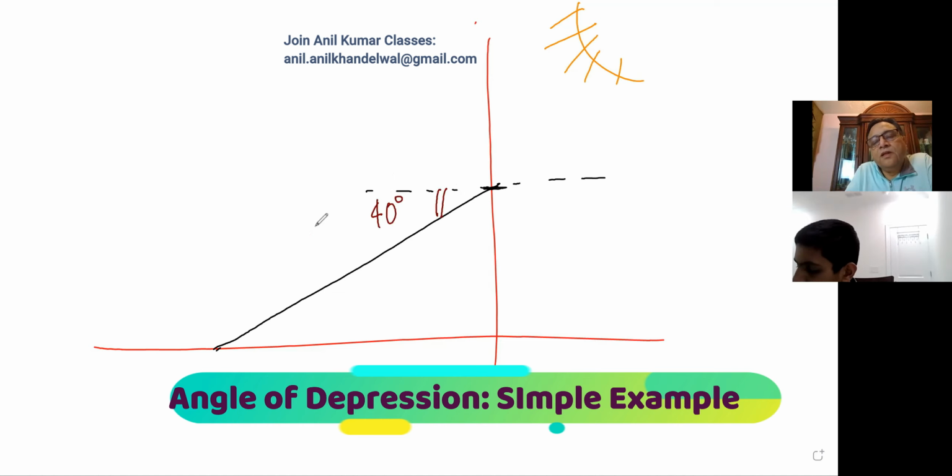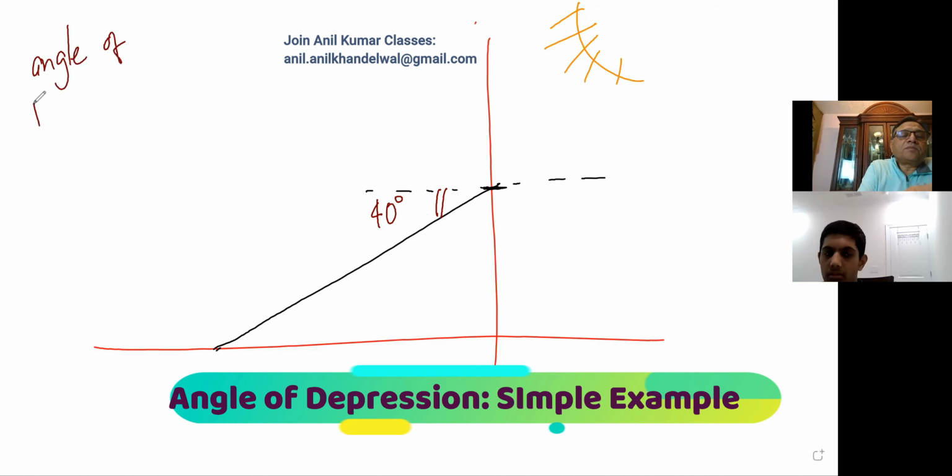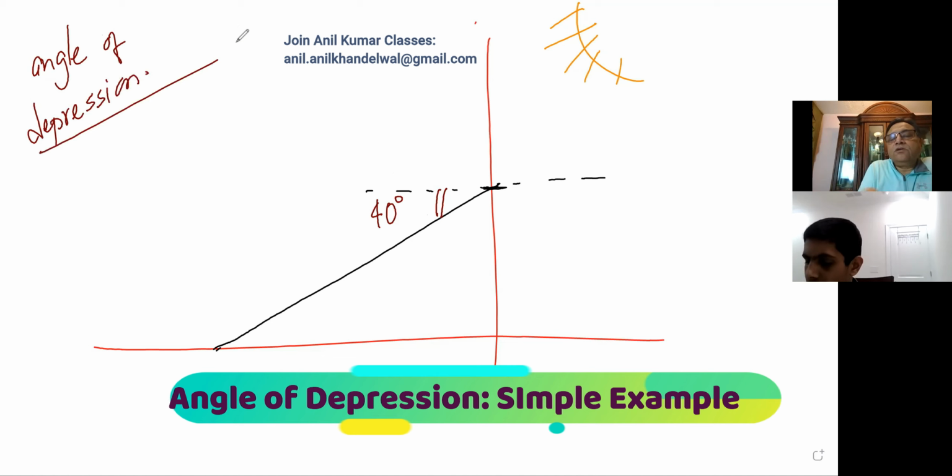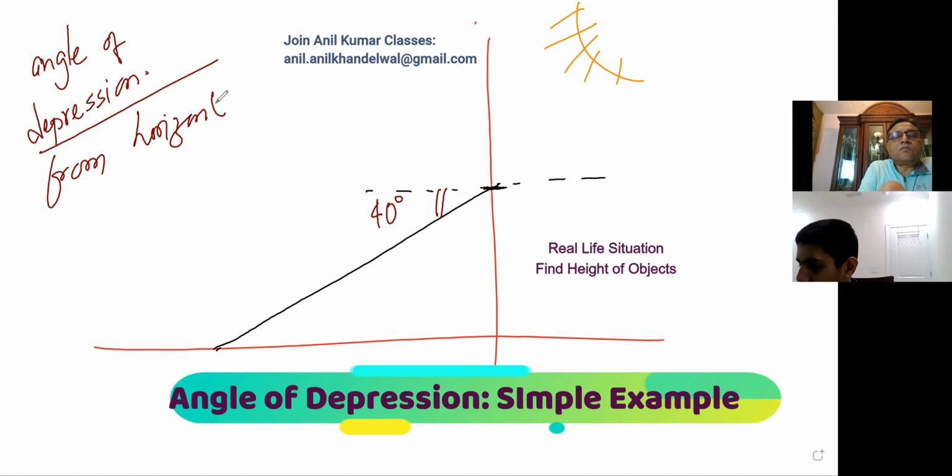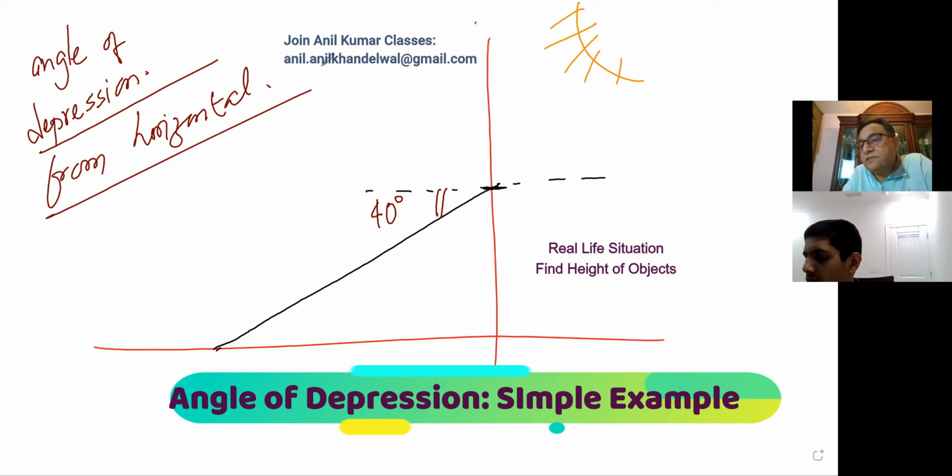So the angle with the horizontal. So what is the angle of depression? It is always with the horizontal, right? From horizontal. In the previous case also, angle of elevation was from horizontal. Do you see that? And now remember this thing, these two are considered horizontal lines, so they are parallel, right? And you know it forms a Z pattern, so it is also equal to 40 degrees.